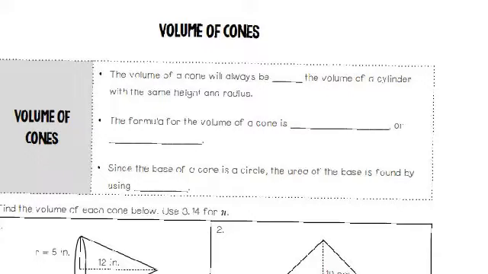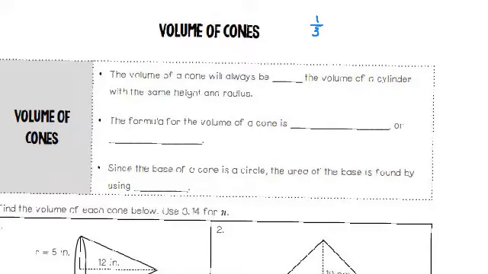1/3 the volume of a cylinder with the same height and radius. And that's because of this tapering. You lose a piece of it here, and you lose a piece of it here. So it would be 1/3 the volume of a cylinder, and still have the same height and radius, right? Because the circle hasn't changed, and the height doesn't change, but the volume from here to here changes.